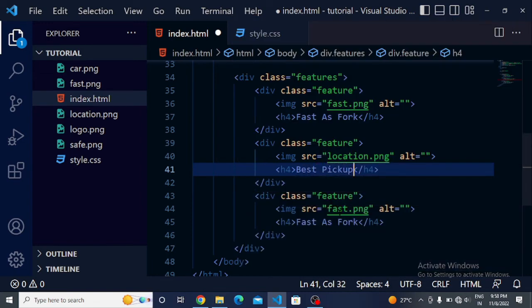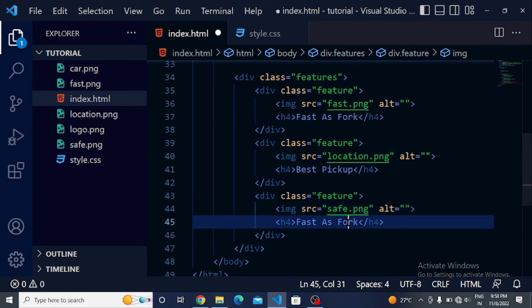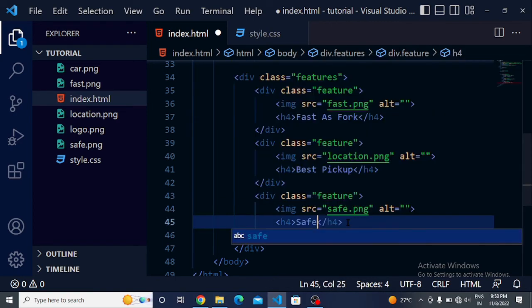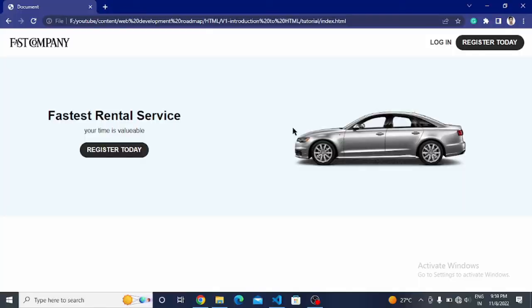Okay, and the last one would be safe. So safe and sound.